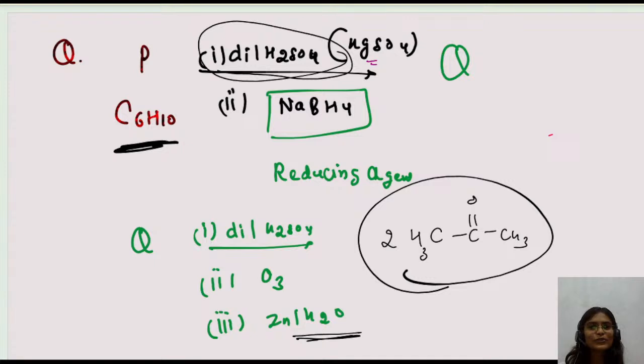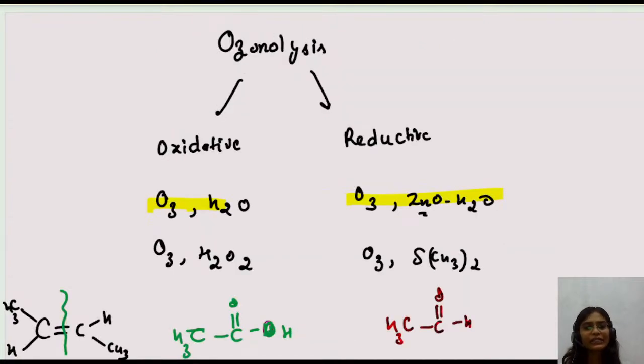So I hope the ozone layer part is now clear for everyone. Clear, crystal clear, right? So let's discuss the second preparation. Preparation number two. Okay, wait. Let's go back to what we are discussing. So this part is done. And the second one is what? Sorry, that is hydration of alkyne.